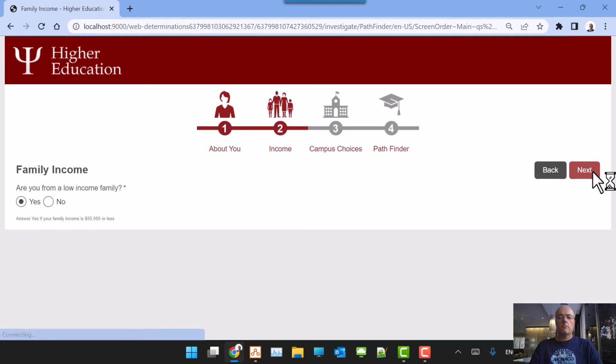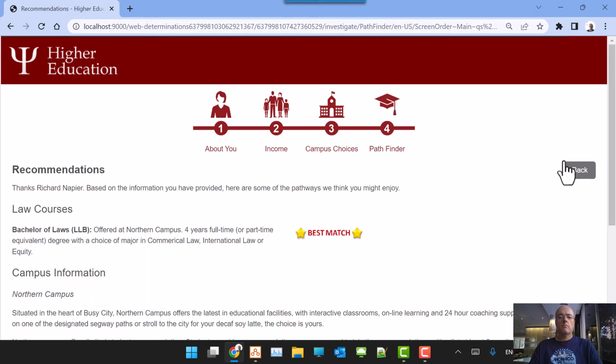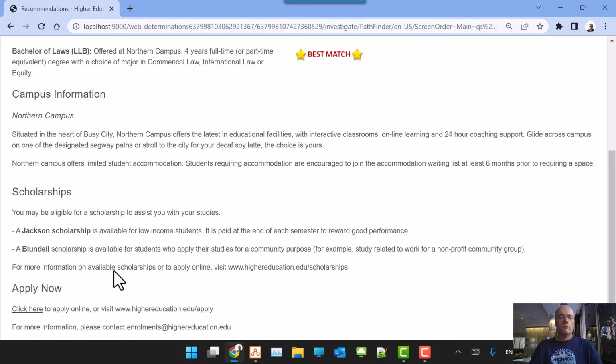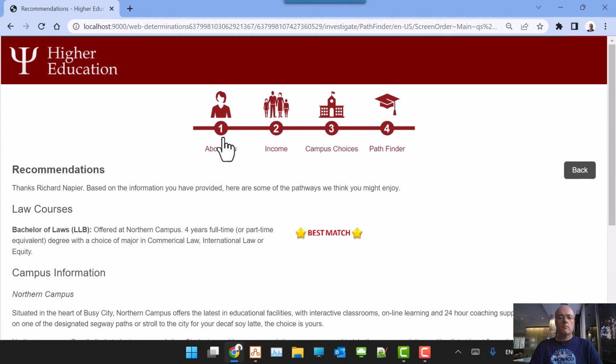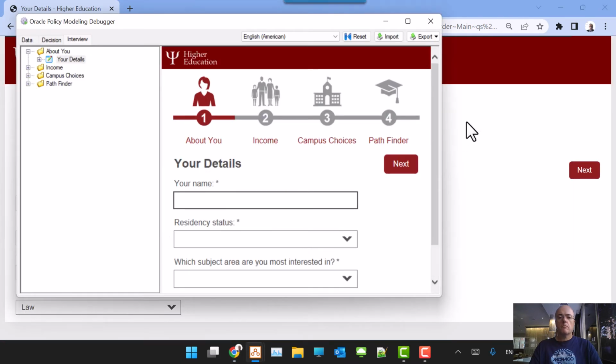So that's an example of a hierarchical value list, which we'll come back to in a minute. Then we have a bunch of fairly straightforward questions. You'll notice that the flow at the top of the page is changing as we move through the interview, and we get to the final recommendations page, and we only see the relevant information. So obviously a lot of work has happened here at the top in that area.